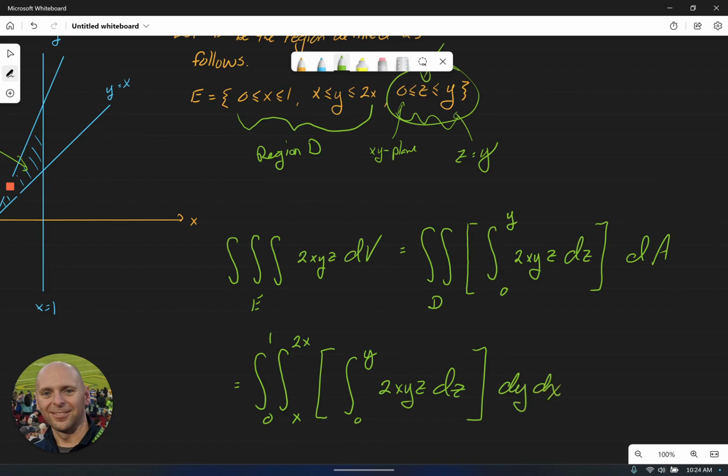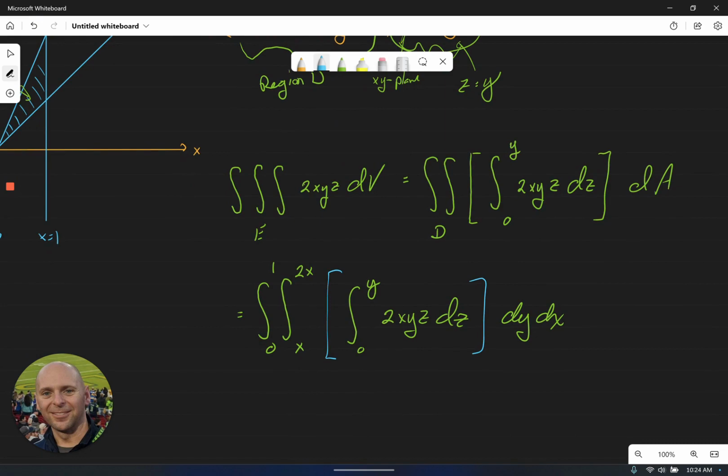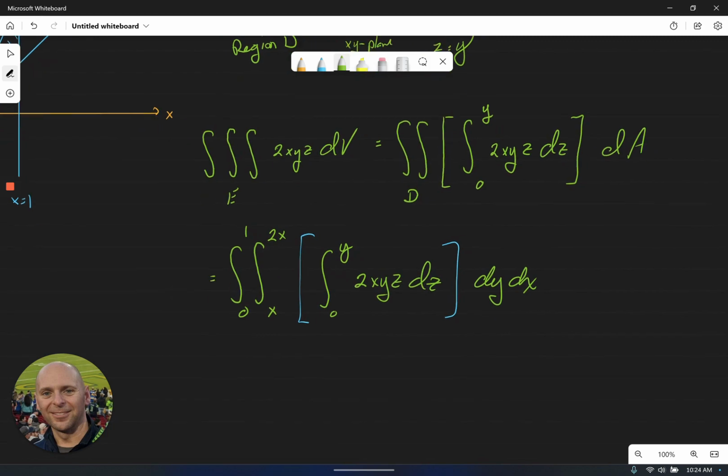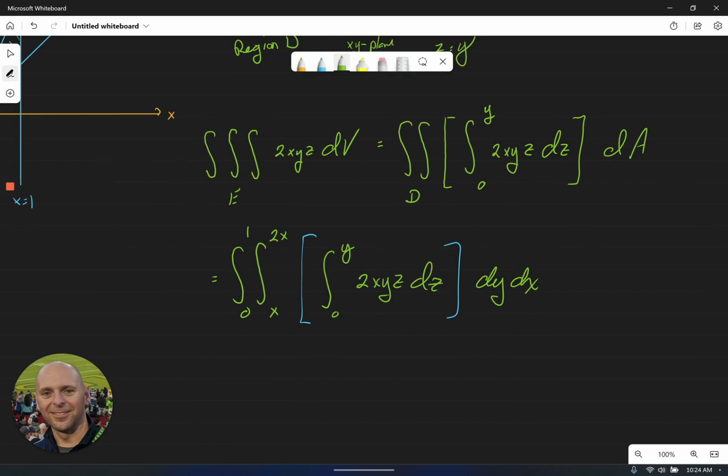Okay, so we've got the triple integral completely set up. These extra brackets that I put in here are not really necessary, but I think they help you visualize and separate out a little bit what's happening with a triple integral when we make the computation. So I will often leave those in for students so that they can see the different pieces of the puzzle coming together. One of the things I really try to emphasize is that we see the triple integral as an integral between two surfaces and a double integral over the region that we're integrating across. I think that helps us really understand what's happening when we're computing these things.